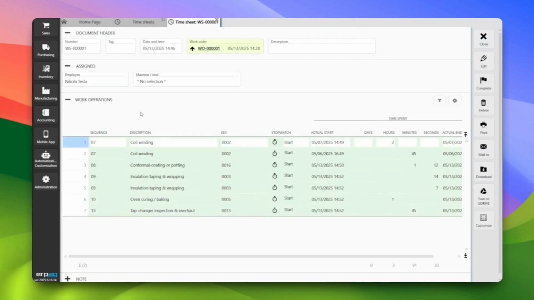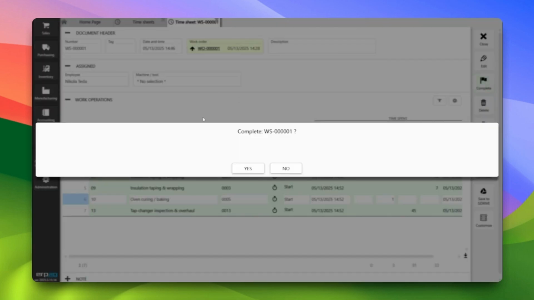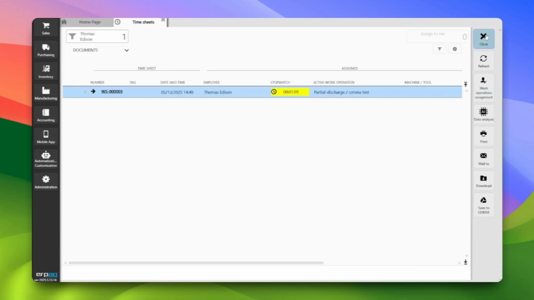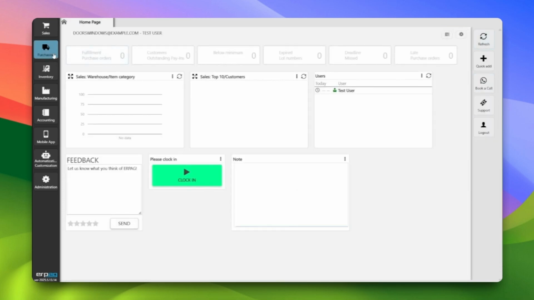As they say, when the whole list is green or partially green, we have the option to complete. This confirms that this timesheet for the worker is finished. It's completed. If any adjustments are needed, we have the option to complete those as well. Now, it's simply removed. It no longer exists in this list.